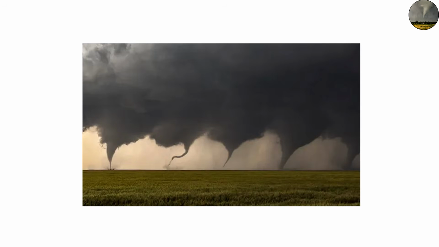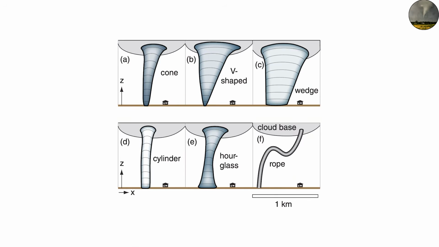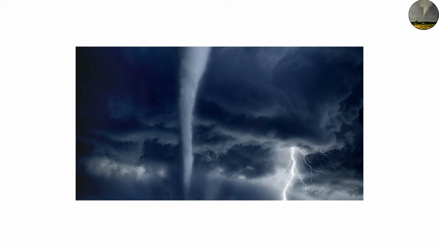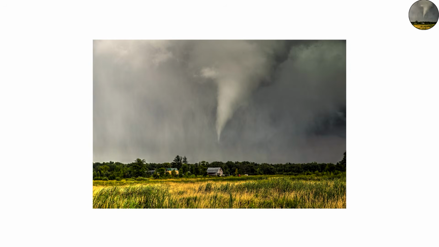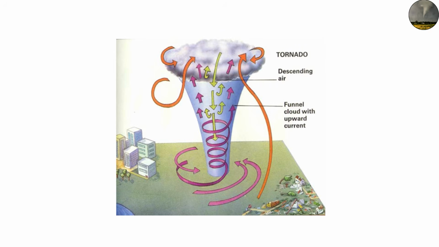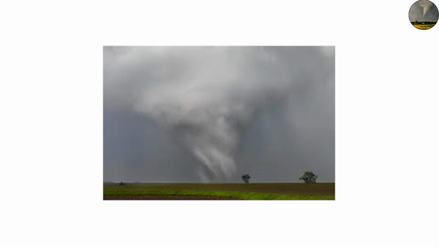Sometimes that funnel never touches the ground, but when it does, the rotation picks up dirt and debris, making the tornado appear darker and more defined. At the moment the funnel connects the storm cloud to the earth, a full tornado has been born. The air at its center can be moving at more than 300 miles per hour. With pressure so low, it can make buildings explode outward. It is, for a few terrifying minutes, the most violent weather phenomenon on the planet.